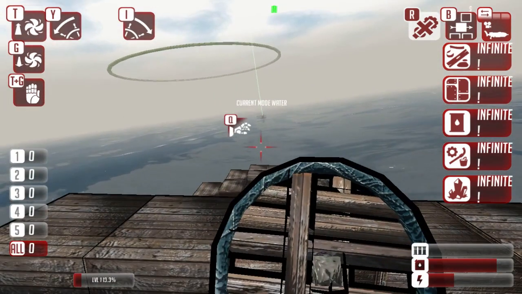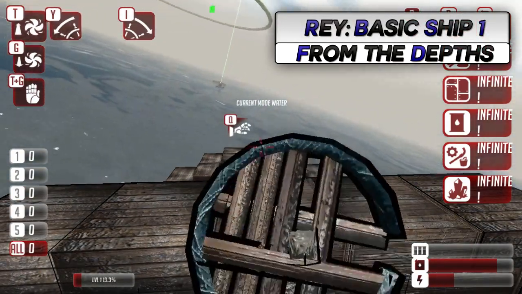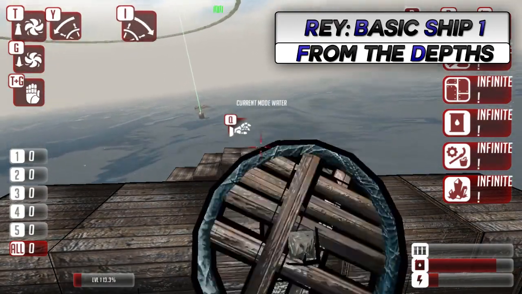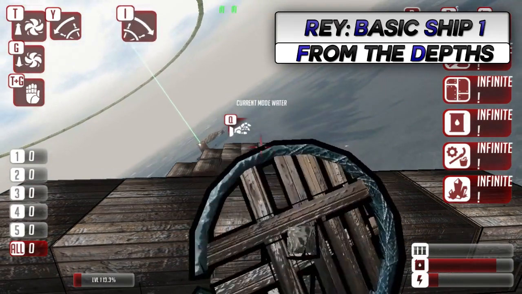So I'm just going to end it. I'm going to ram the basic starter ship, and we'll be good to go. I don't want to ram that. Yes, I do. Why not? I mean, I don't think it causes any bad.